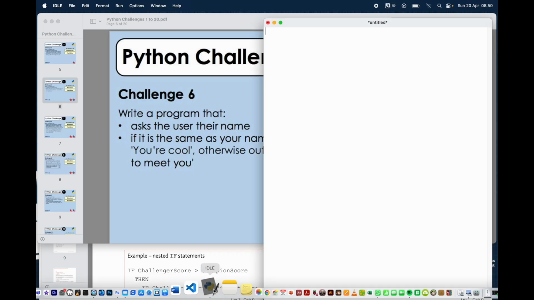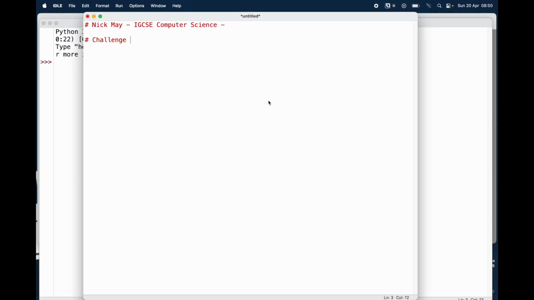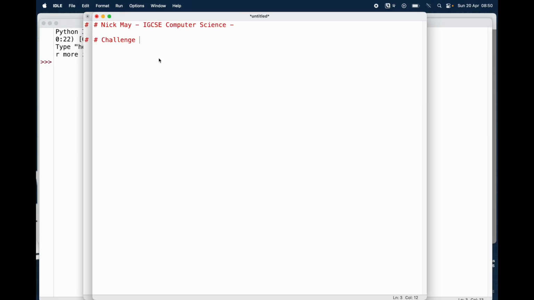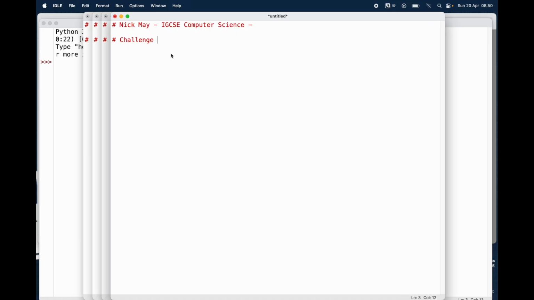Okay, so I'm just using Python IDLE down here. Now what I'm actually going to do is set up 5 files in a row, so that I don't keep repeating myself doing the same thing. I've put in a comment here, and this is going to be challenge number 6. I'm going to go through and say file, new, paste, this is going to be challenge number 7, new, paste, this is challenge 8, file, new, paste, challenge number 9, new, paste, challenge number 10.